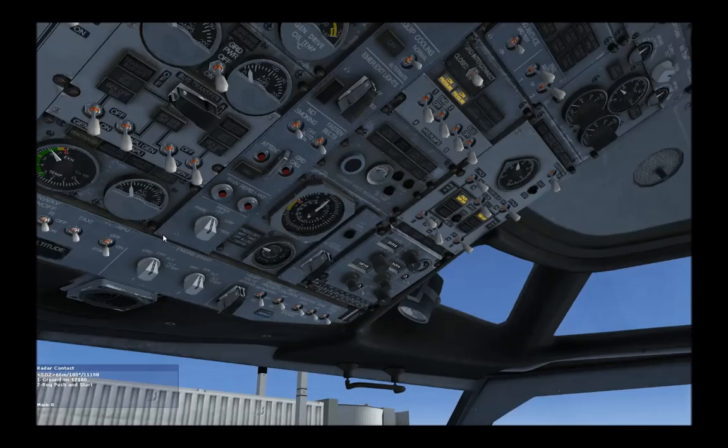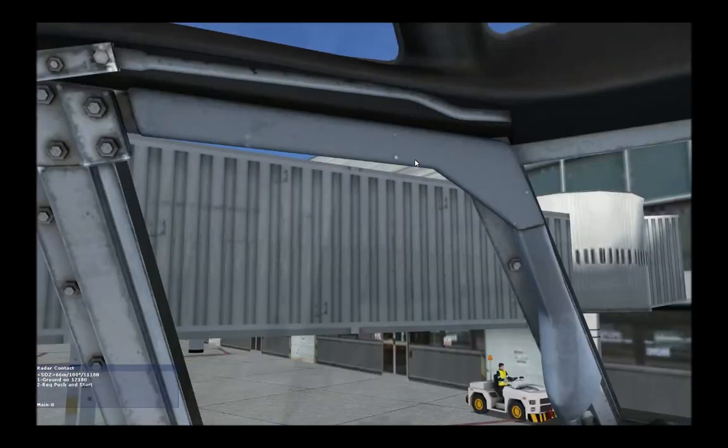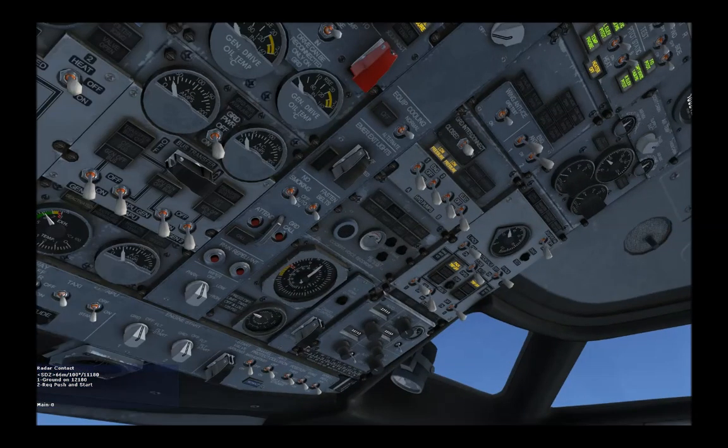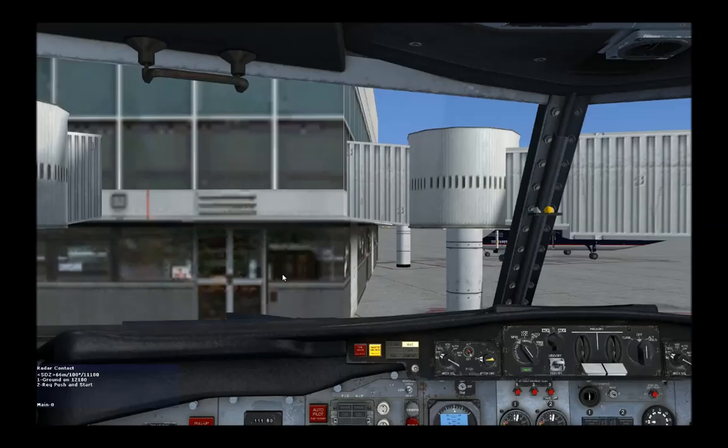Need to go up here at the top and check to make sure all doors are closed. They are correct. I will take a look. Yes, our jetway is moving away from the airplane. We don't want to tear that up when we back off from the gate. And we want to check to make sure our anti-collision light is turned on, because we're going to be starting our engines here in just a little bit.